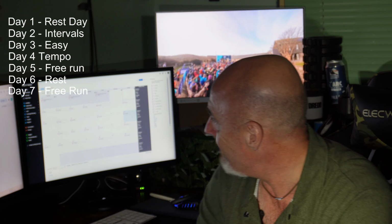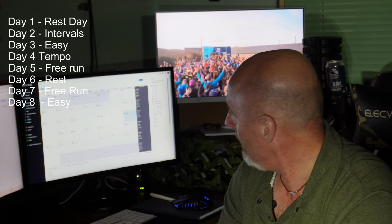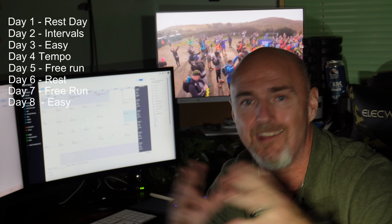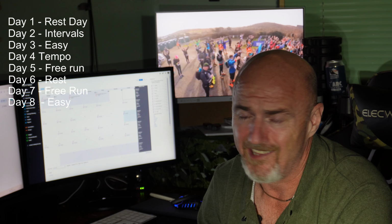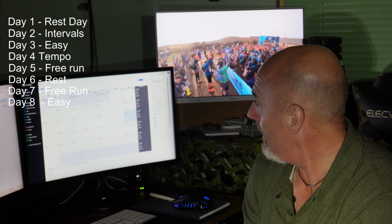Then we're on to our second Monday. So if our first Monday was a rest day, our second Monday is an easy run. Same as before, we're just looking at a nice mid distance at a nice easy pace. And easy runs should be exactly that. Should be able to breathe nicely. I shouldn't be pushing too much sweat, to be honest. When I do an easy run, sometimes you think, oh, I may as well be walking. That's pretty much how it should be.